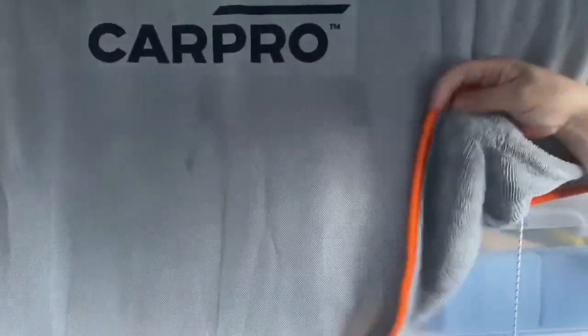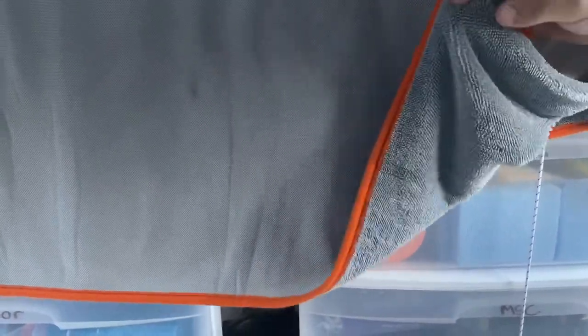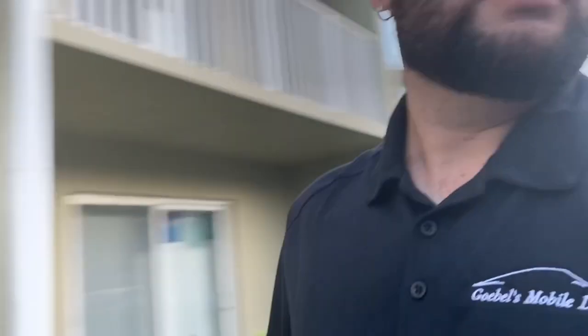The other thing I use is this new CarPro chamois. It helps a lot — you get about two cars dried off with it. I have it hanging in my hand when I get done. This is awesome especially in the summer, because you just throw it on top of the whole car and it takes the water right off quick. I think it's about $27 — you can get it at CarPro USA dot com.